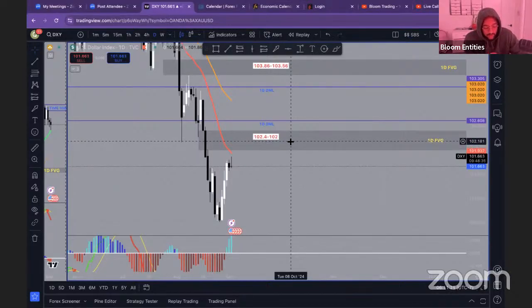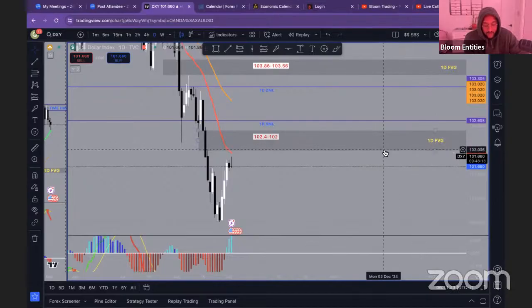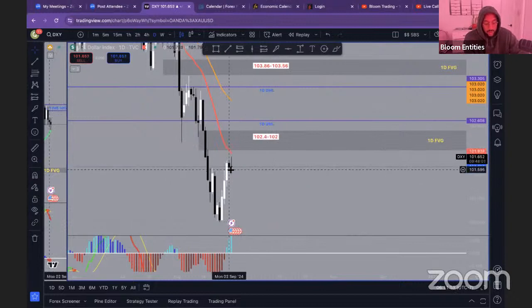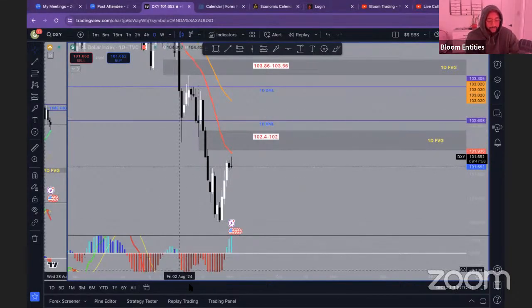But in a game, in an adventure that has very little absolutes, anytime we can find an absolute, it feels so good, and it's something we should hold on to with great care. And so these areas of inefficient price, or these fair value gaps, are an absolute in the fact that they will be filled up at some point. Will be, will be. And so again, this area from 102 to 102.4 will be a key target area for me on the bullish side with respect to where we are at currently in price on our DXY US dollar currency index.